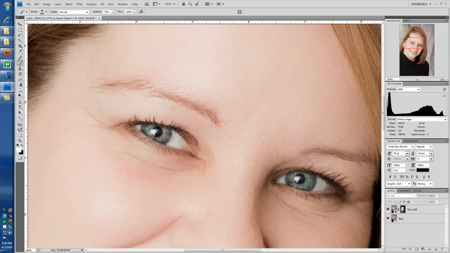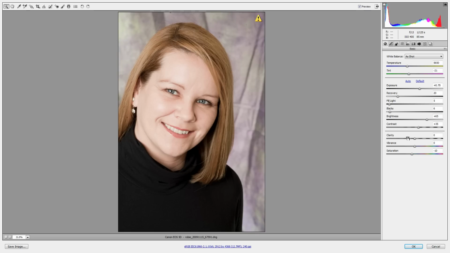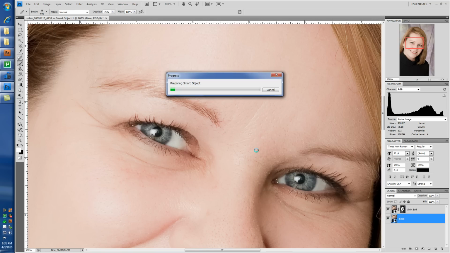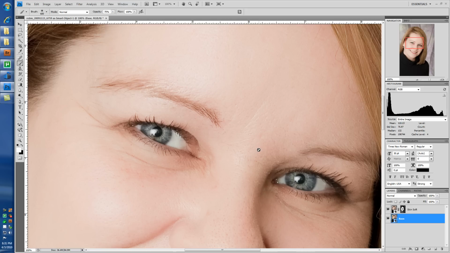Also, you may find that after you have softened the skin, you'll actually go back into your base layer in Camera Raw. You may even add in a little bit of clarity, or even turn up your sharpening a little bit more. But it is important to remember that you don't want to just generally sharpen your master. The most important thing you do is sharpen for output when you actually resize to print. So anyhow, that's how you soften someone's skin in a portrait using reverse clarity from Adobe Camera Raw.